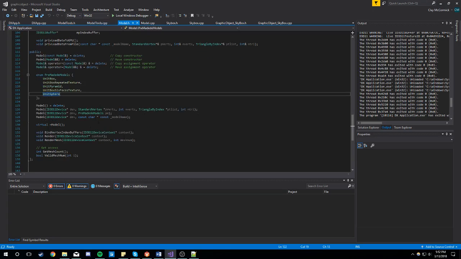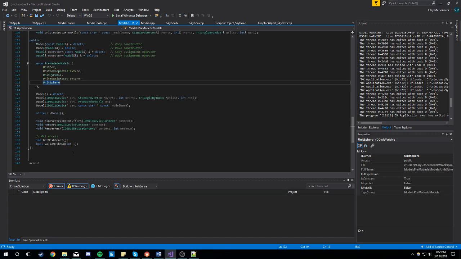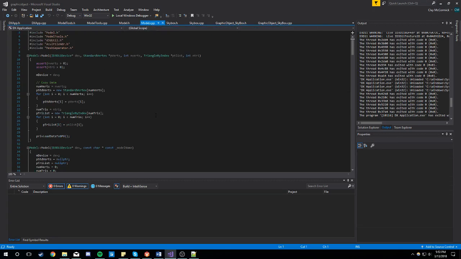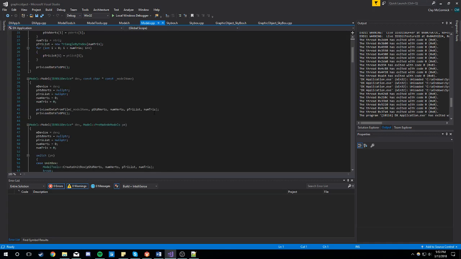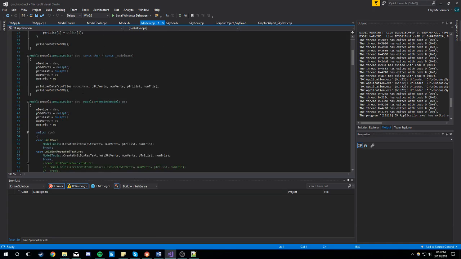You can either do it by the pre-made model, the model name, and then also by the verts that you throw on like we did in the beginning of the class. And then also the bind vertex buffer and render meshes here, depending on if there's any meshes in the imported FBX. And this is what these look like.